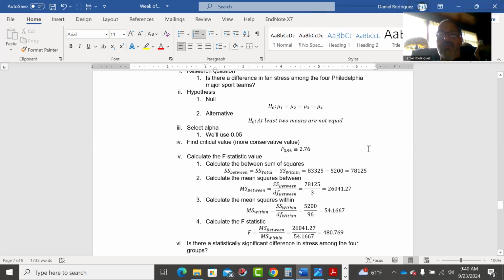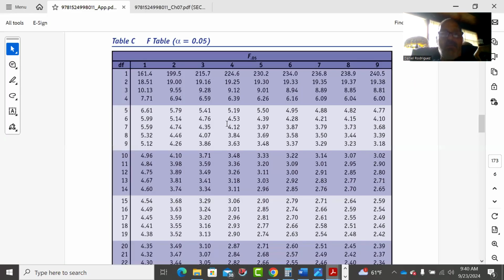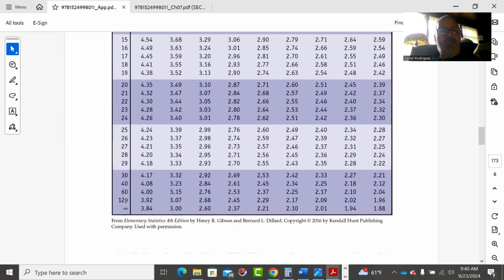So the within group, we had to do n minus k. So n was the sample size, 100, minus the number of groups, which is 1, 2, 3, 4. So that's where we got 100 minus 4 is 96. So that's where we get 3 and 96. We need to look for an F of 3, 96. Now, we don't have that many values here. So we only go down to 60 and then 120. So I mean, I don't have 96 here, right?